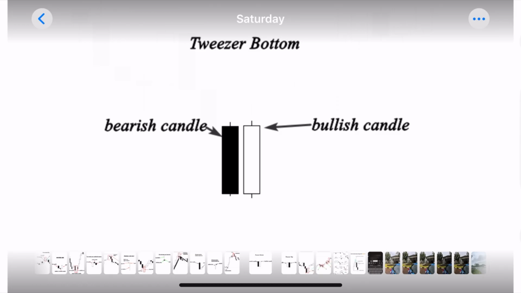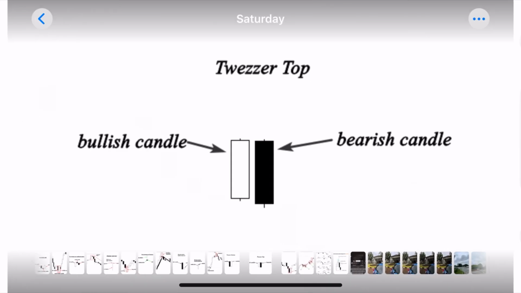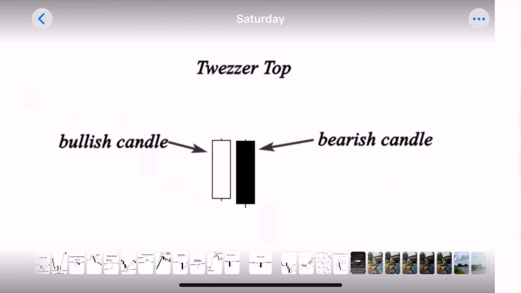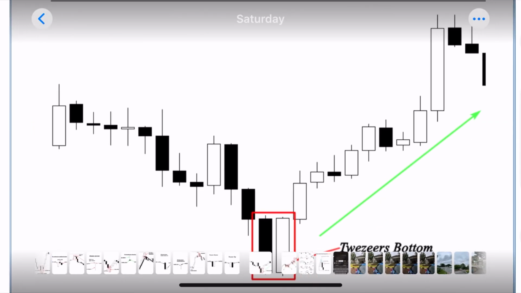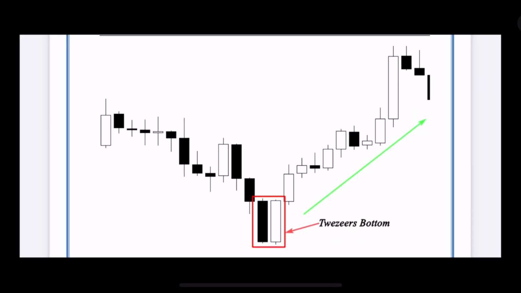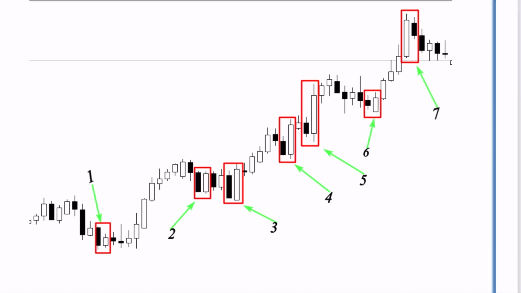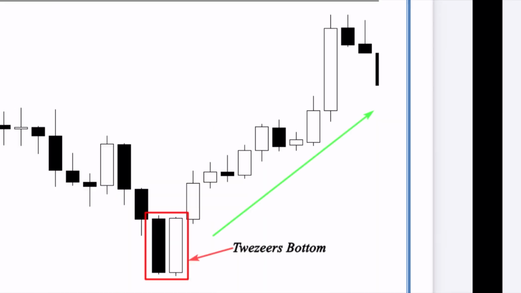Tweezer bottom is this one that is saying, no, oh, you're saying you are more powerful than me, let me show you that I can do the same thing. So now if the bears were in control, the bulls are saying that no, we can do the same thing, meaning that if we can do the same thing, we are shutting you out, we're gonna be buying now. So after you receive something like that, you get to have a buy. This one was going up, but now the bears are saying, no, we can do what you just did, we're now taking over, we're going to the downside. So after receiving something like that, you see that the market is going up, and after receiving something like that, you see that the market is going down.